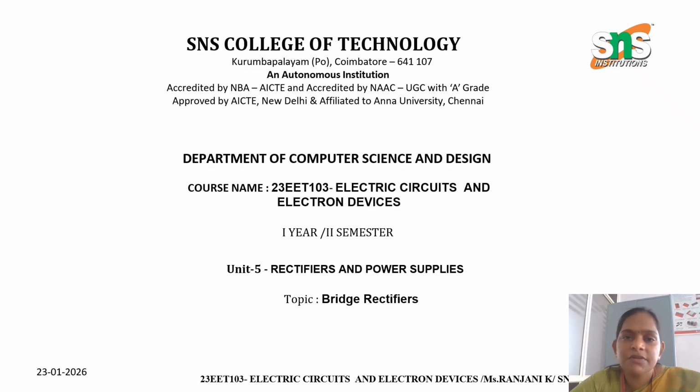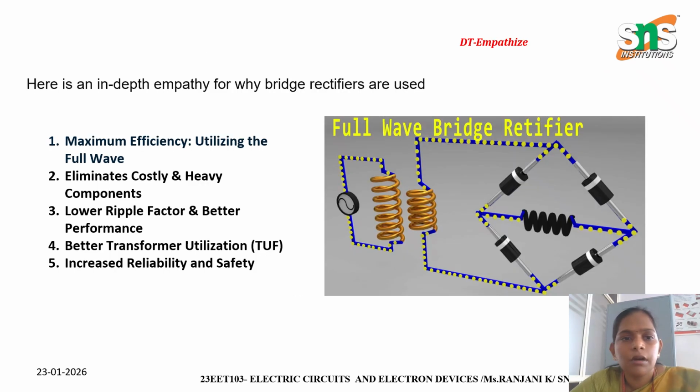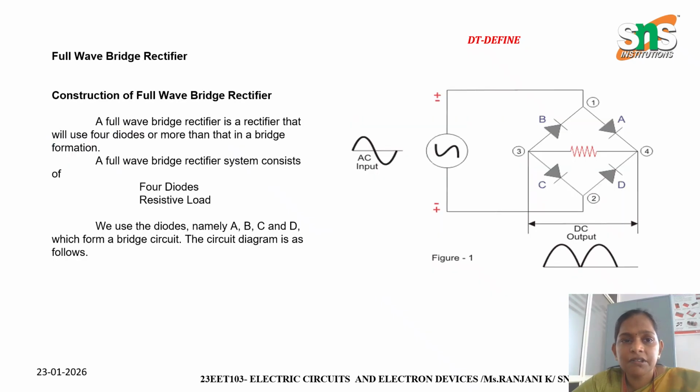Hi all, in today's class we are going to see about bridge rectifiers. So here in depth we'll see the merits of the bridge rectifier, that is maximum efficiency, utilizing the full wave, and also eliminating costly and heavier components, low ripple factor, better performance, better transformer utilization, and increased reliability and safety.